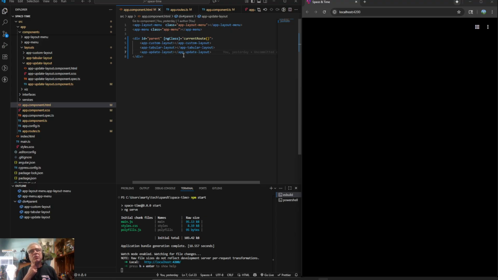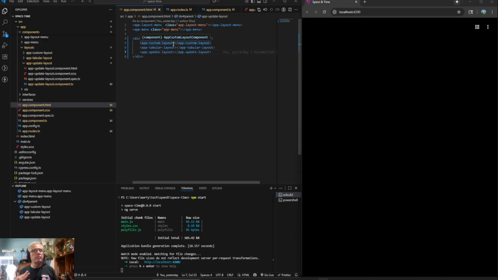But one of the differences between this and that is that these app custom layouts are, just by the nature of routing, being deleted. When the route changed, Angular would just delete the whole component.